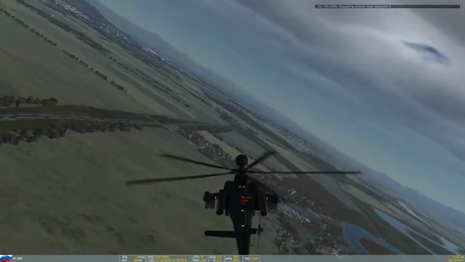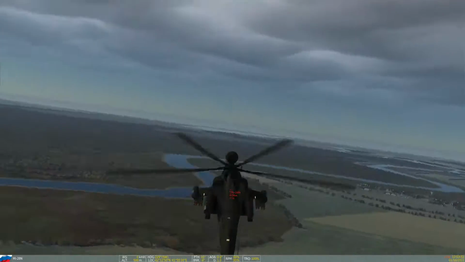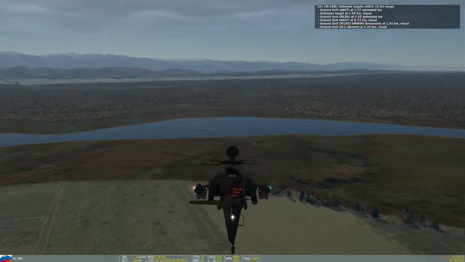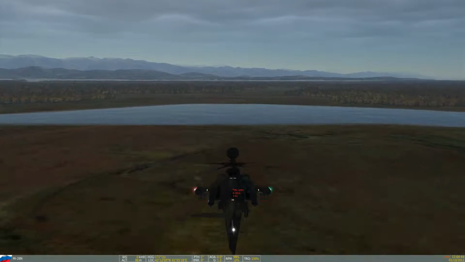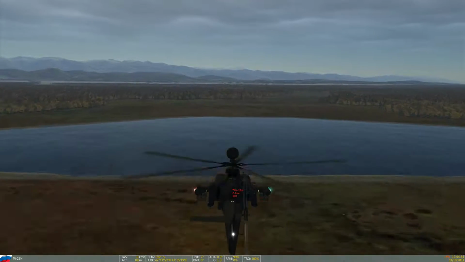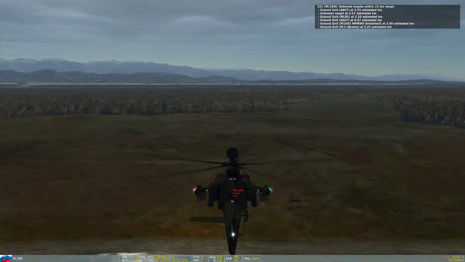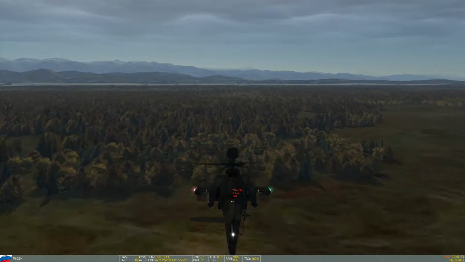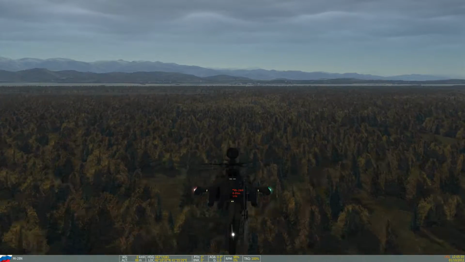So here you go. And you see when the combination of these commands provides a lot of dynamism into the mission design and the way how players can interact with their escorts. You can take the lead, but you can also ask the escorts to take the lead because they have a mission, and then you can follow them.